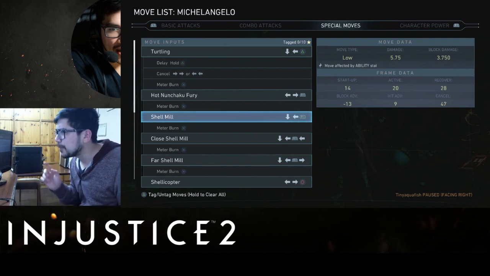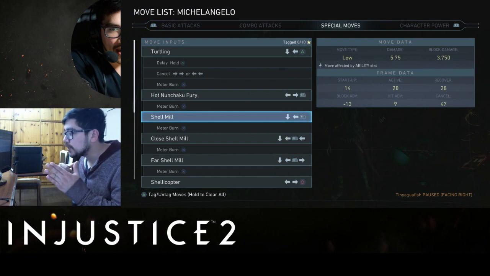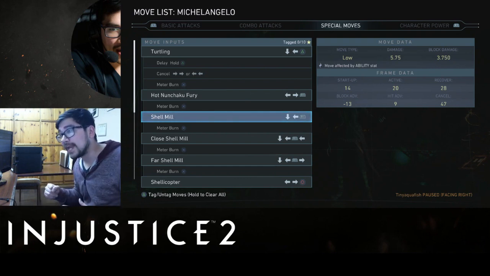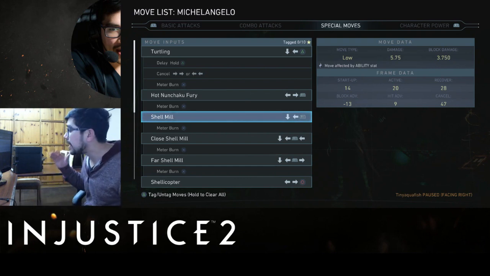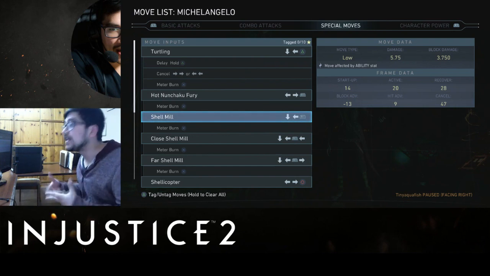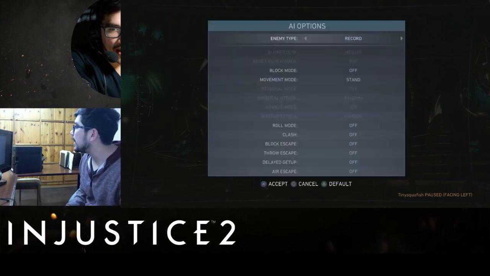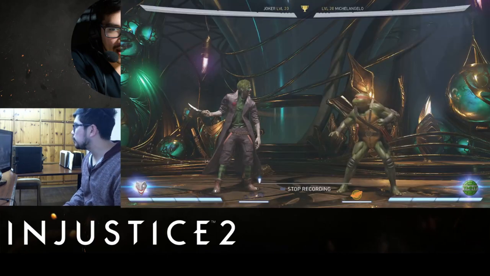But it is super unsafe, and the reason why is because when you block it, Michelangelo has 13 frames of recovery. That means you have 12 frames to swing at him before you can actually block, before you can actually jump, before you can backdash, before he can do anything, because he's recovering, getting up off the ground. So, all right, so again, AI options, we're going to set the AI dummy, which is Michelangelo, to record here.